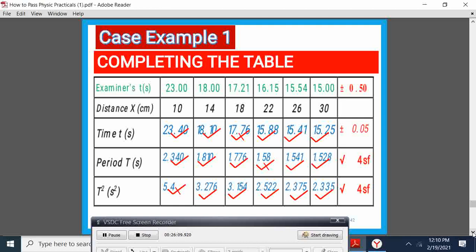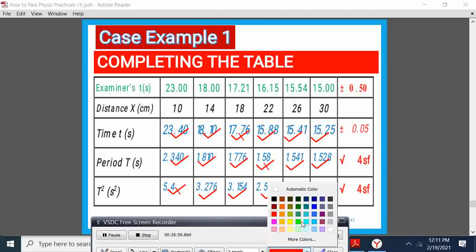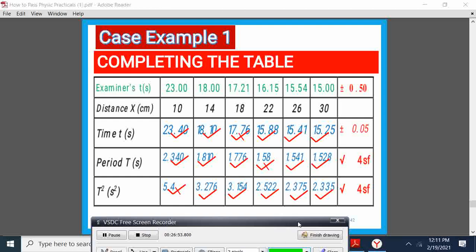I'm having a table here and how a table is being marked. However, I'm reminding you, I have other videos for other subjects like chemistry, other topics, paper one, paper two, paper three. Subscribe to Bongo Masheri Fred YouTube channel for other videos. Now, here we are having the marking scheme. I have made it called the examiners. And then here I'm having a student. The examiner's answer, it is 23, 18, 17.21, 16.15. And the accuracy was to 0.01, 0.50.